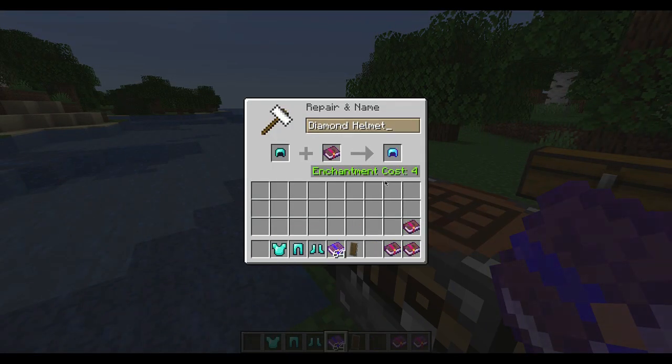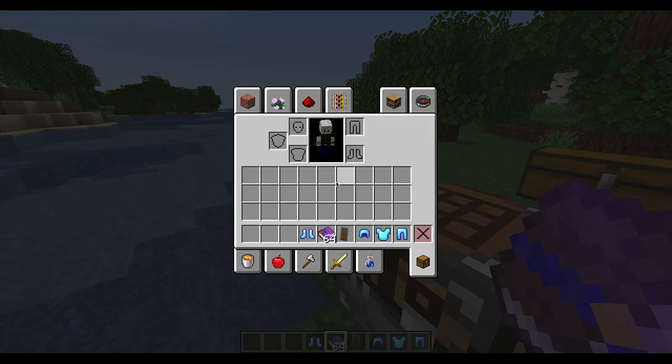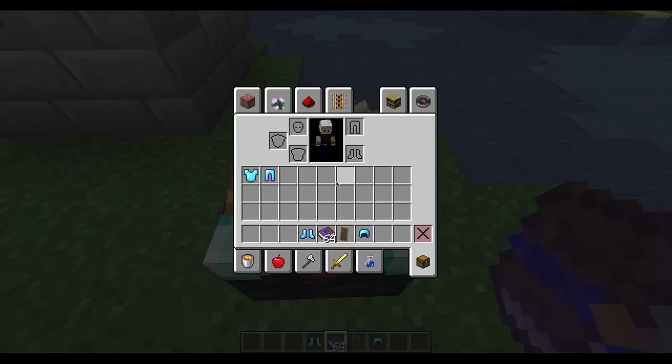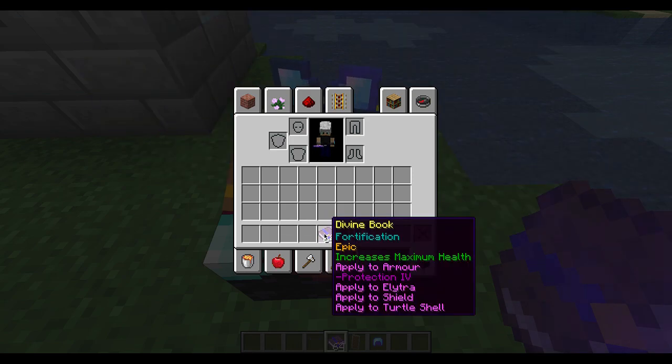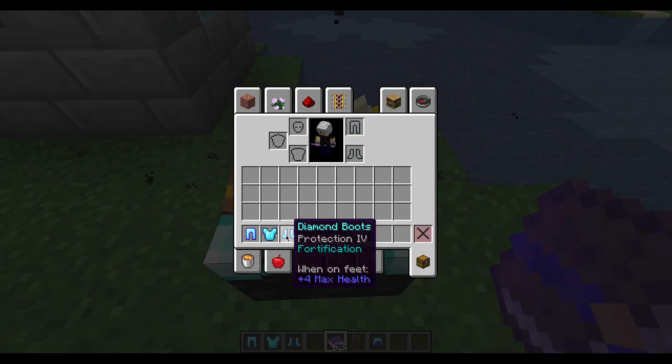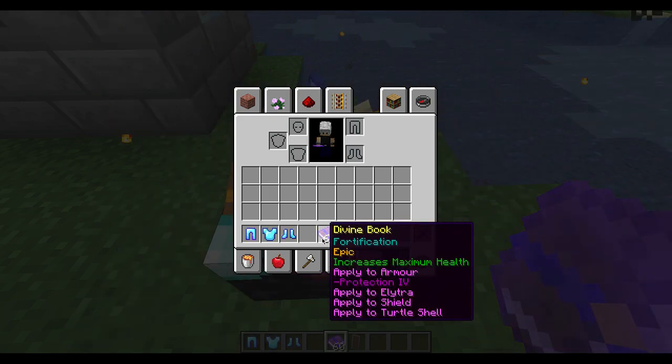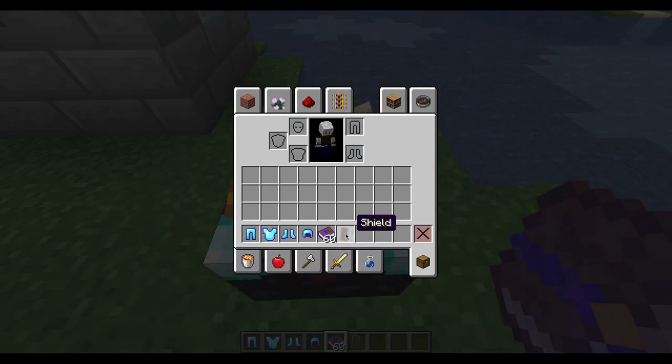Okay. I don't want to put it on. What am I doing? I don't know what I'm doing. Those both have fortification. That now has fortification. And that has fortification. So now they all have fortification, and I'll put it on the shield.